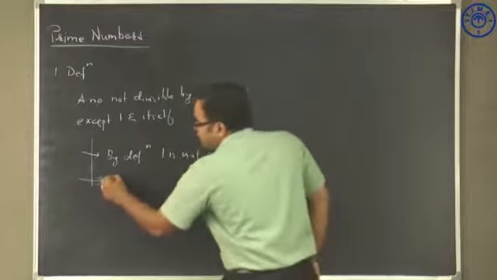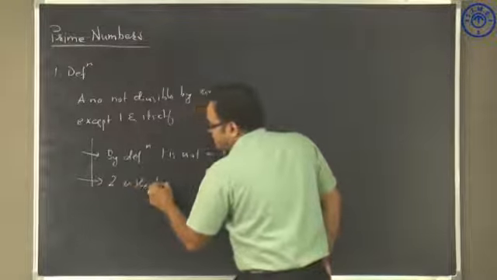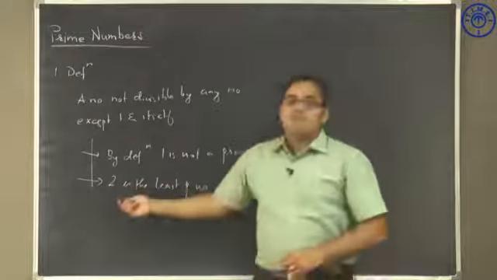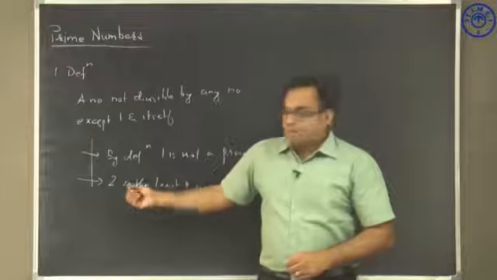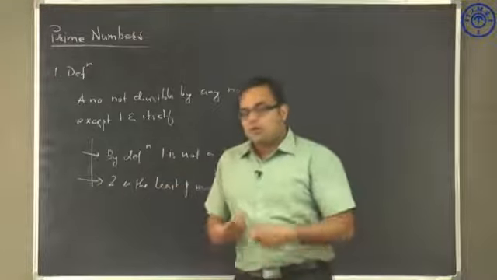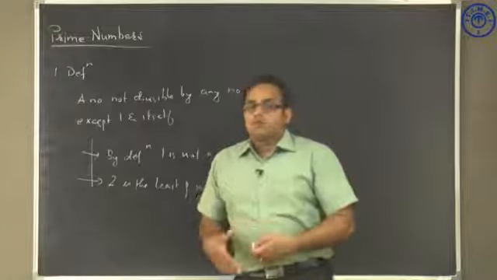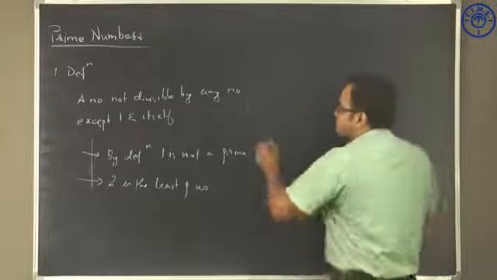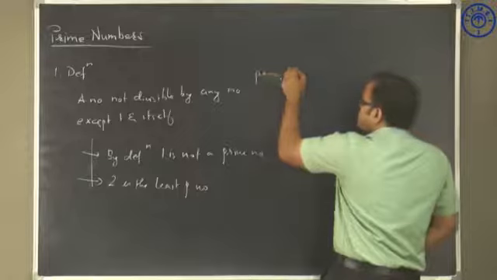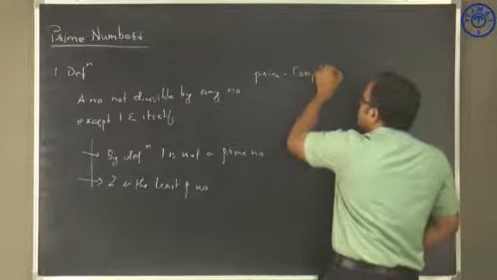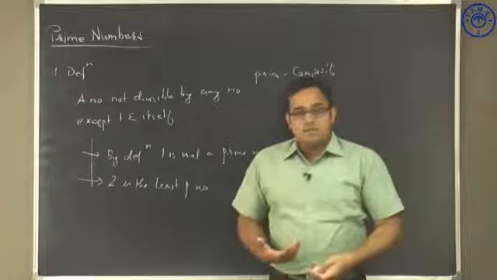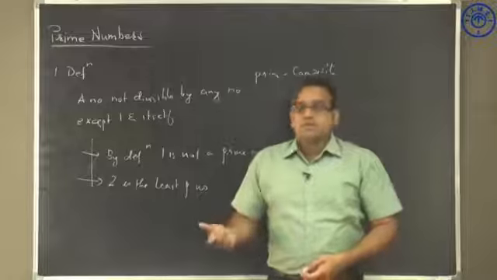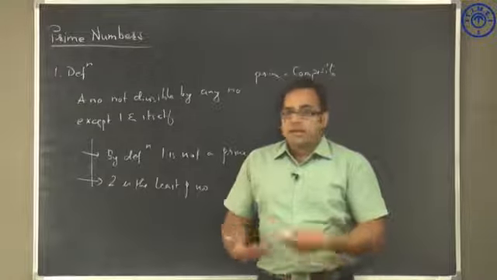Number 2, 2 is the least prime number. Also, 2 would be the only even prime number. Besides 2, all other prime numbers would be odd, obviously, because if a number is a multiple of 2, it will become a composite number. Numbers which are not prime numbers are called composite numbers. So, prime and composite. 2 is a prime number, 3 is a prime number, 4 can be written as 2 into 2, so 4 is a composite number, 5 would be a prime number, 6 is 3 into 2, so 6 is a composite number, and so on and so forth.